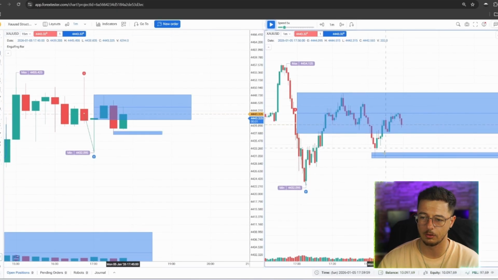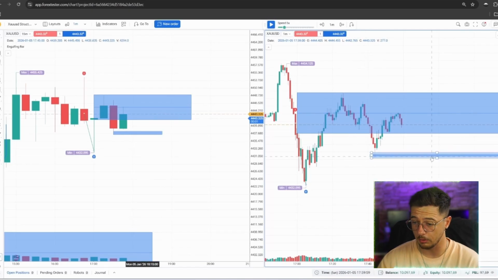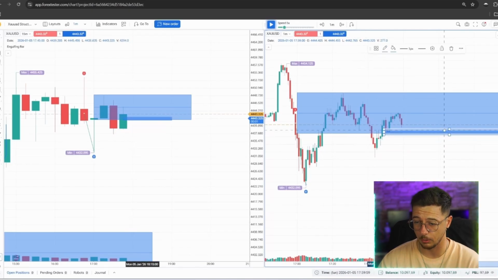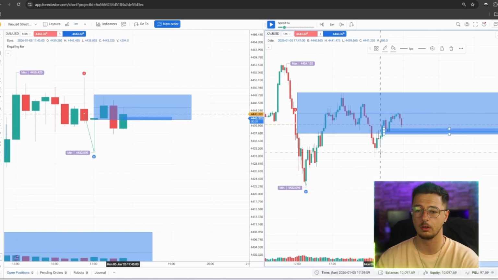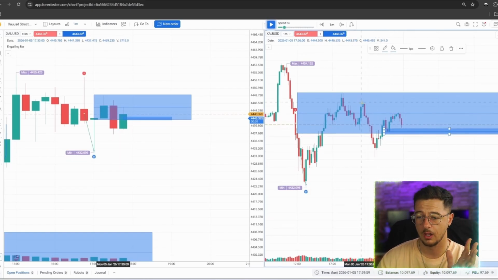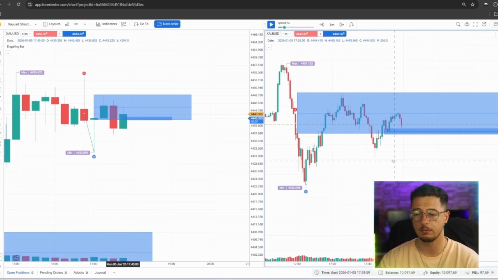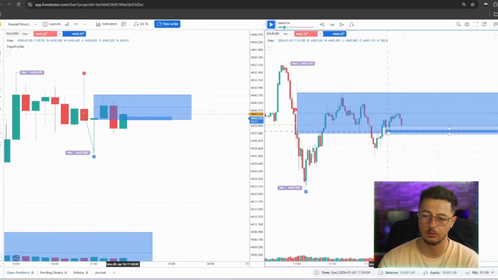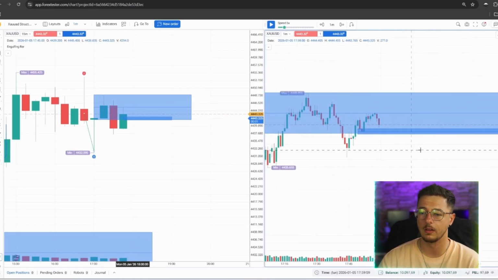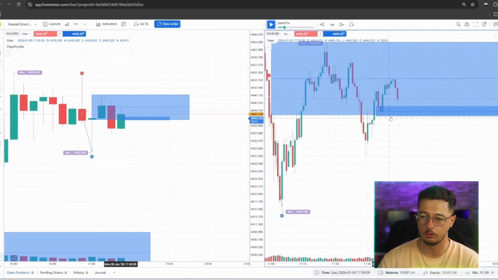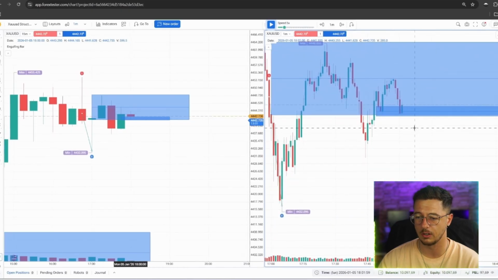So basically this level here is the one I'm looking at, and no, actually not, I'm looking actually at this level here because the price pushed up, down and up. Obviously this isn't the main market structure because as you can see this push here hasn't been overtaken, so this would be the actual zone if we go for strict market structure. But if we go a bit more internal in terms of the microstructure that forms inside the price, this could be enough as a valid confirmation. So if price breaks below here, I'll be entering the sell stop.